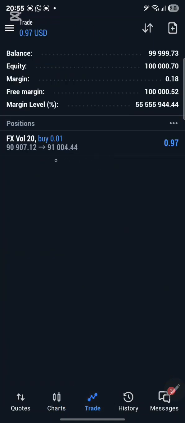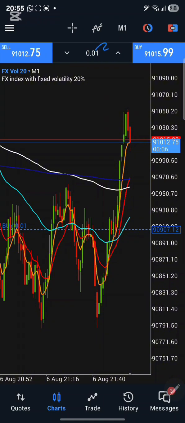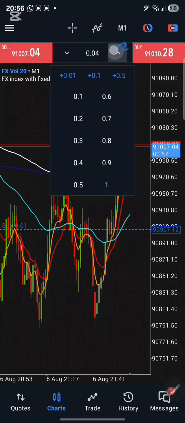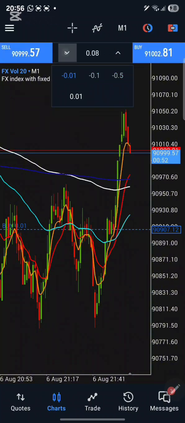This here is the contract size, right? We spoke about the contract size in the last video, and this is our profit, right? I guess you guys can see that our profit is a very small profit. This is because our contract size is also very small, which is 0.01. So if you want more profits, that means before you place your trade, you have to increase your what? Your contract, or reduce your contract.